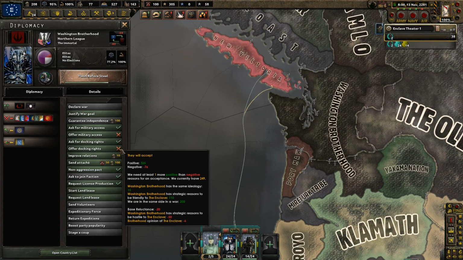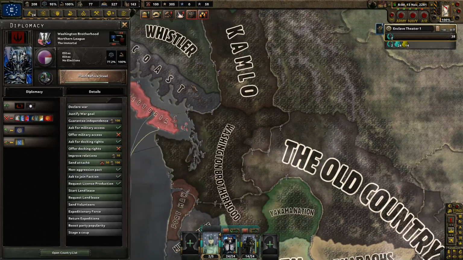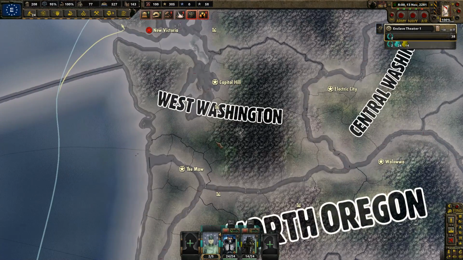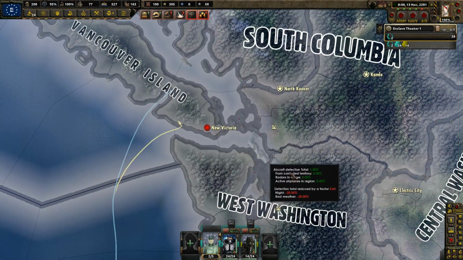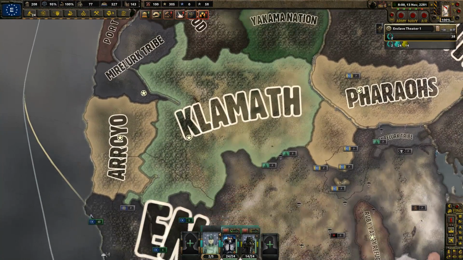But there is no good way, as far as I'm aware, to drop off any planes in, let's say, the Washington Brotherhood's land so that we can drop in Vancouver Island. I don't think that's how that works. So we're going to have to do it this way. We're going to have to kill some of these people.